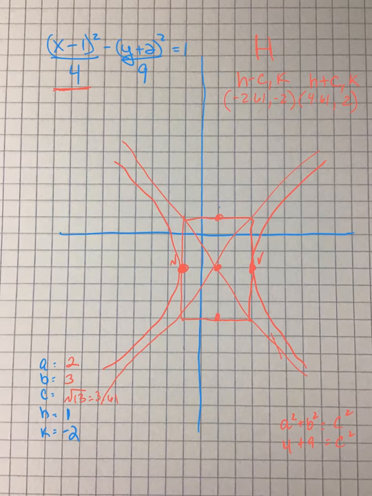Negative 2.61 is a little over half. Minus 2 would be here. There's your first foci. And then positive 4.61 is here. Minus 2 would be about here. So your foci ended up right inside the parabolas. That's your clue too. If your parabolas are going up and down, your foci should be above the rectangle and below the rectangle. So this part here is called the transverse axis. That's the one that connects the two parabolas together. That's the transverse.